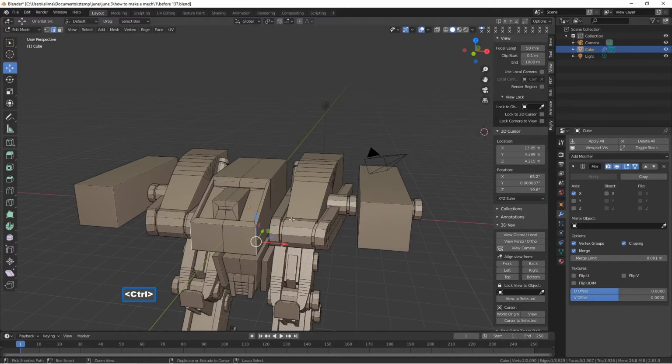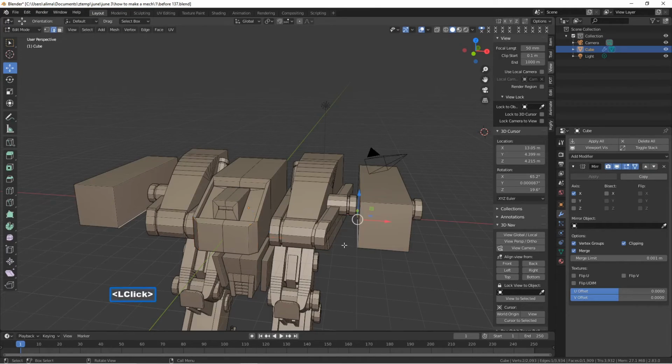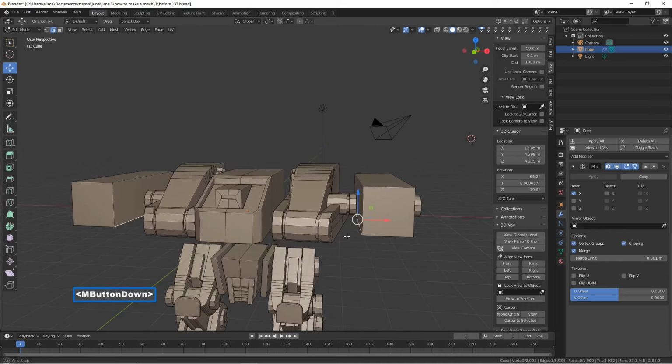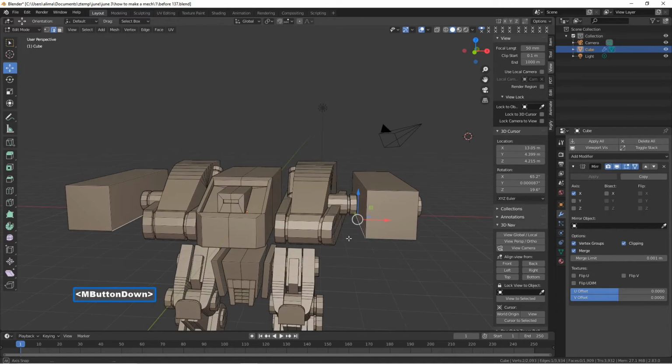I'm going to hold Control, press B. It's interesting because see that bevel, how it's going towards that line. You want to be careful with things like that. So I left click to deselect. I didn't want this to be a smooth bevel. I wanted similar to what you see here.